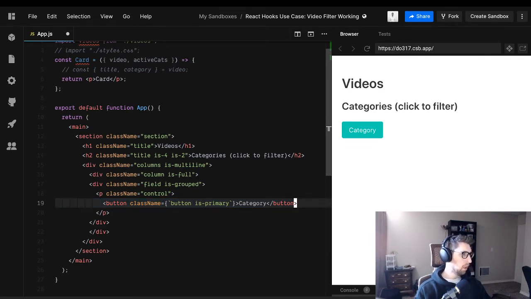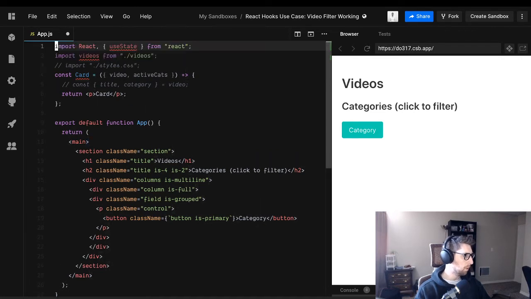Okay. Next, let's build out the rest of the card component just so we have an idea of what we're dealing with. So our card component, I don't want it to return card. Actually, let's do that in a minute.